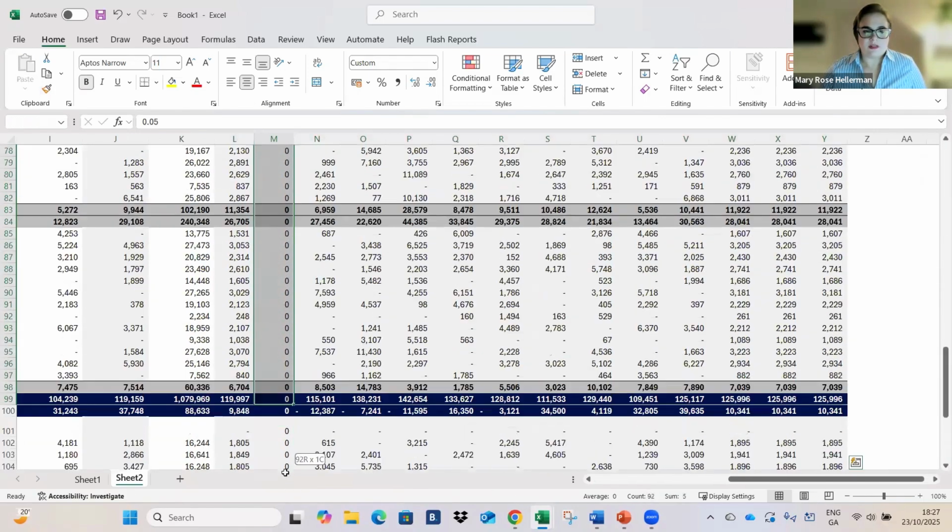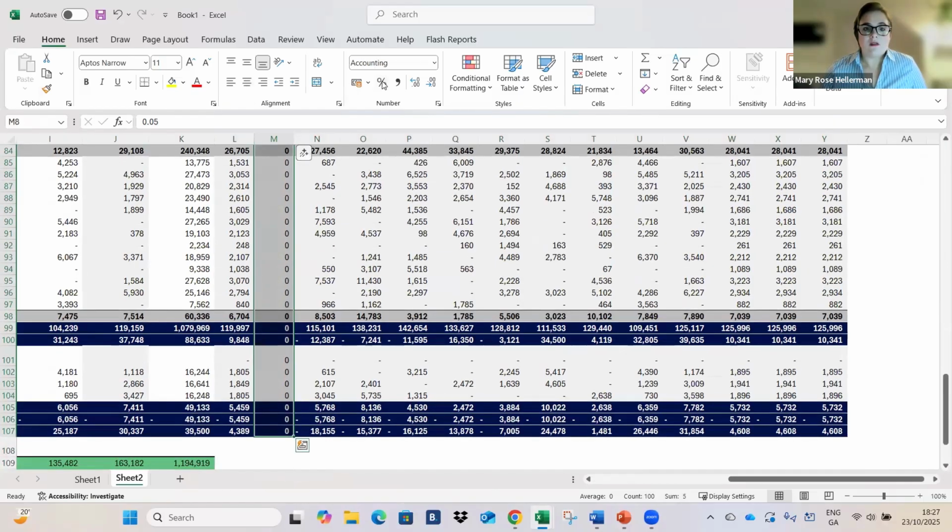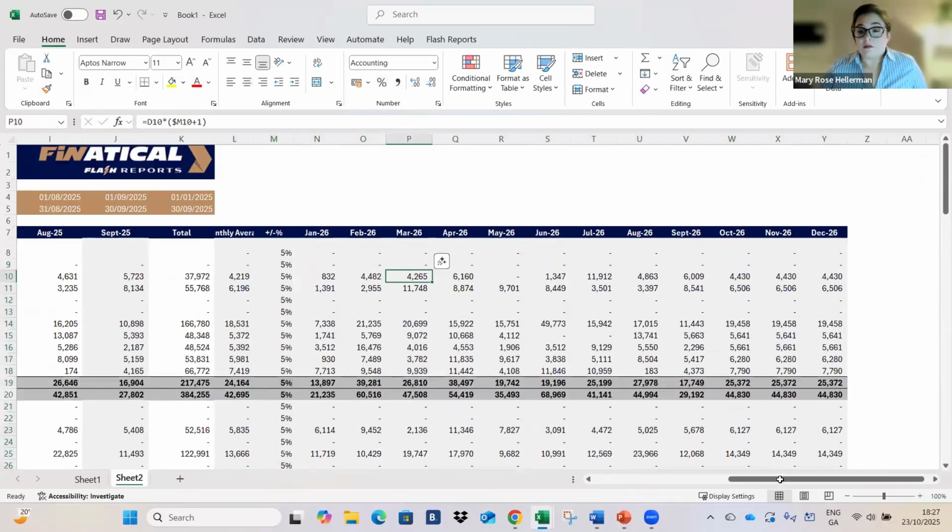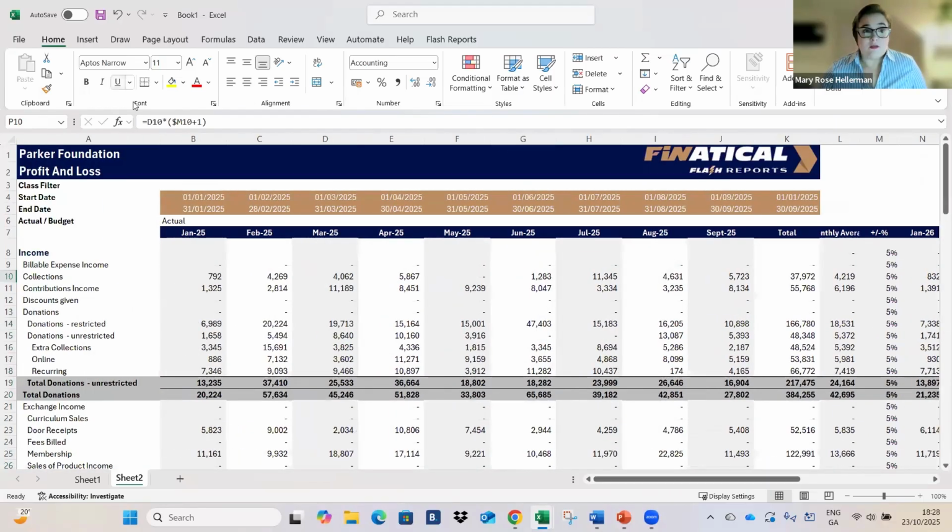Take this back into a percentage. Okay, so now we have one organizational level budget template.